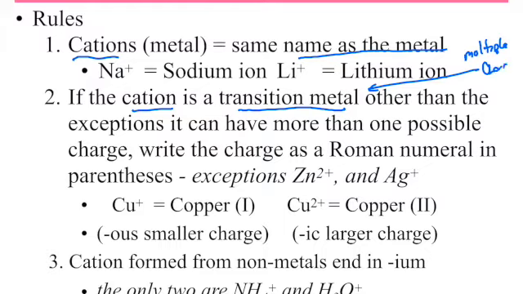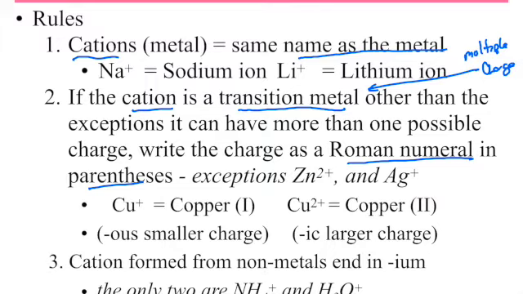But if the cation is in the transition metals, and remember, transition metals have an issue because they have multiple charges. That means they can be more than one charge, so I have to tell you what charge that is. There are a couple other exceptions like tin and lead, not exactly in the transition metals, but large enough, and we can see that they have multiple charges. What we have to do is write a Roman numeral in parentheses to indicate what charge that is. The exceptions to this are zinc and silver, because they will only form those charges. I do not have to tell you.